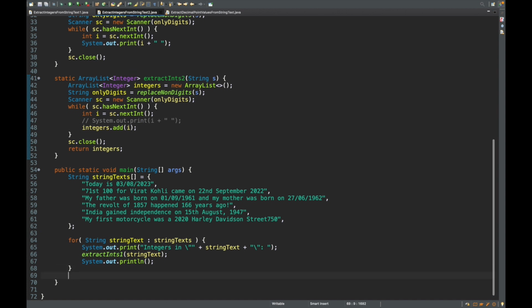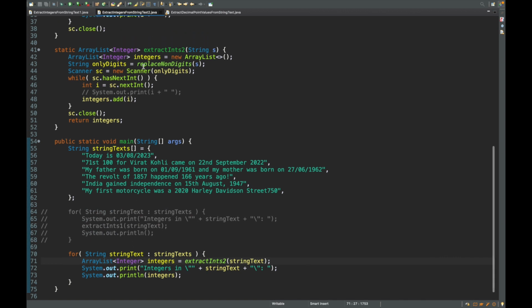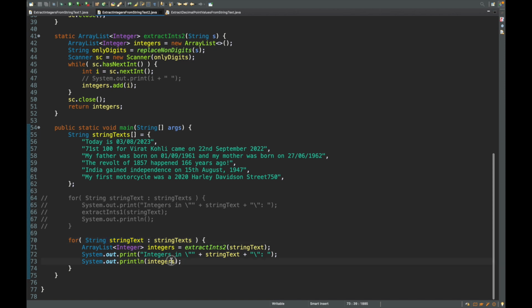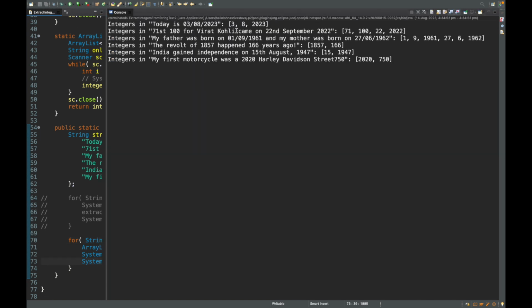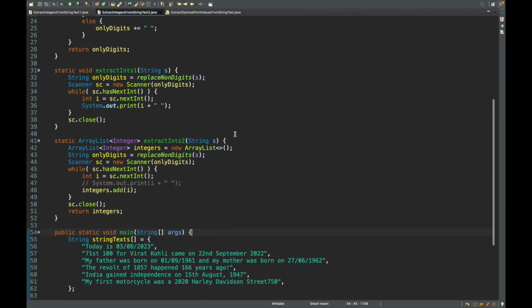Let me paste this and comment this out. I'm using this method on these test cases, and for each test case I'm printing out the integers. So let me run. Same as before, it's just that in this case we get an ArrayList of integers. So this was to extract integers.